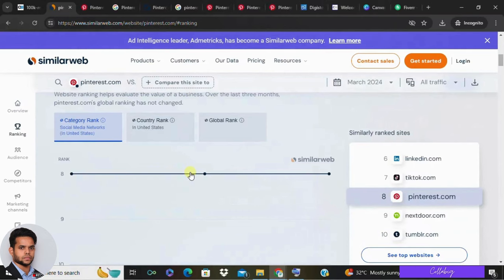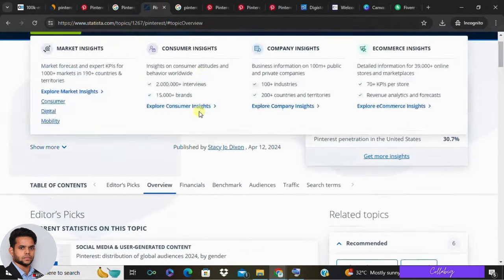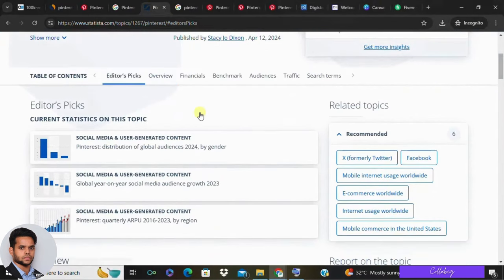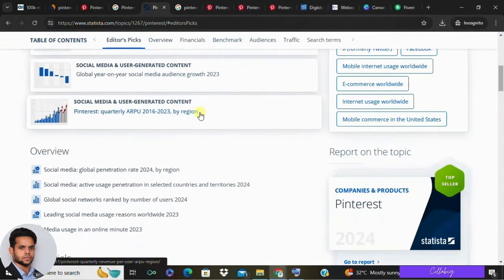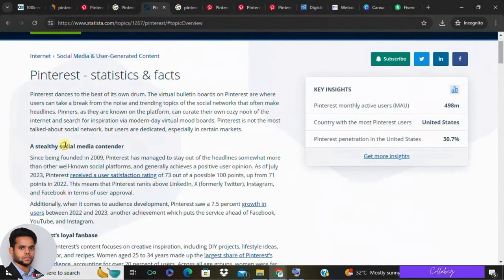But why should you care about Pinterest demographics? Well, it's no secret that Pinterest's user base is predominantly women, with 70% of users falling into that category. This is crucial for tailoring your content and affiliate offers to resonate with this demographic. Plus, 40% of Pinterest users have a household income of around $100,000 or even more, meaning they have the spending power to convert into sales.